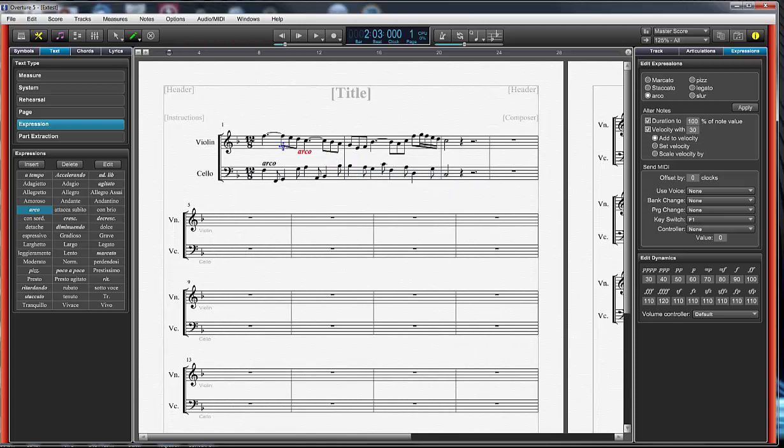Another little tip is when you put these things on a note, right? With expressions, you don't have to tag them directly on the note. You just have to be near the note. But that little red line is important because that shows you where the expression starts after. So I have it right before the note. If I'd have put it over here after the note, then arco would have started here, and that wouldn't be what I would want. All right. So nice. What else can I do?